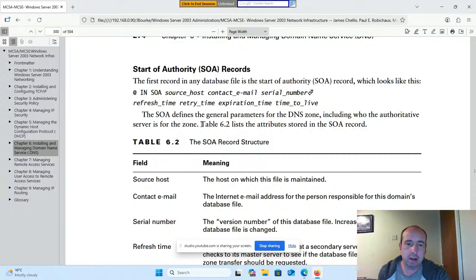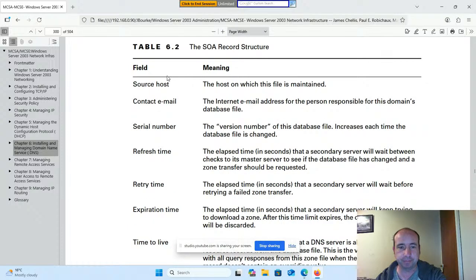The SOA defines the general parameters for the DNS zone, including who the authoritative server is for the zone. Table 6.2 lists the attributes stored in the SOA record.